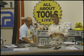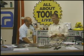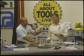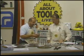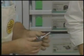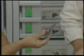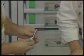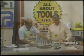But the problem is, don't try to file this. Don't try to sand it to correct it, because you're distorting the shank, and then even a good collet won't hold it. And if you do have a bad collet, especially on a large diameter bit, and these are expensive, $100 plus, there's more chance that you're going to damage this router bit in a bad collet than in anything else. So it's important to have an extra collet on hand and inspect those once in a while.